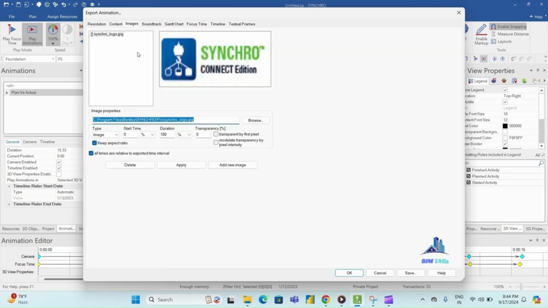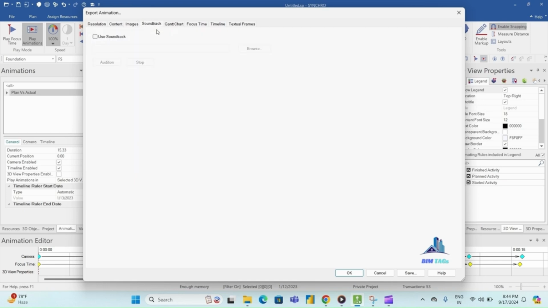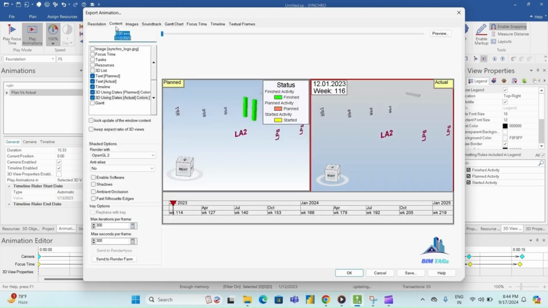You can add images also, some logo also. You can add soundtrack also. You can add Gantt chart, focus time, timeline, etc. You can show the image of Synchro also.